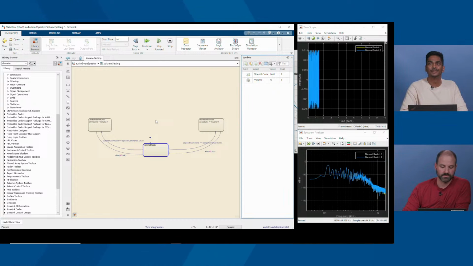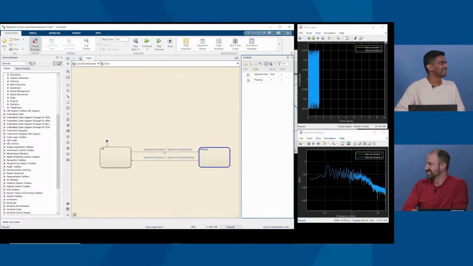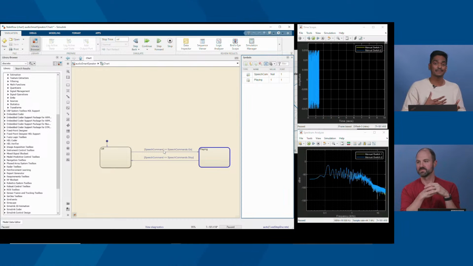Should we talk a little bit about what state machines are? Sure. The idea is you have a system and it has a particular set of states it can be in, and you want the system to remember where it was earlier, what the input is, and where it needs to go next.